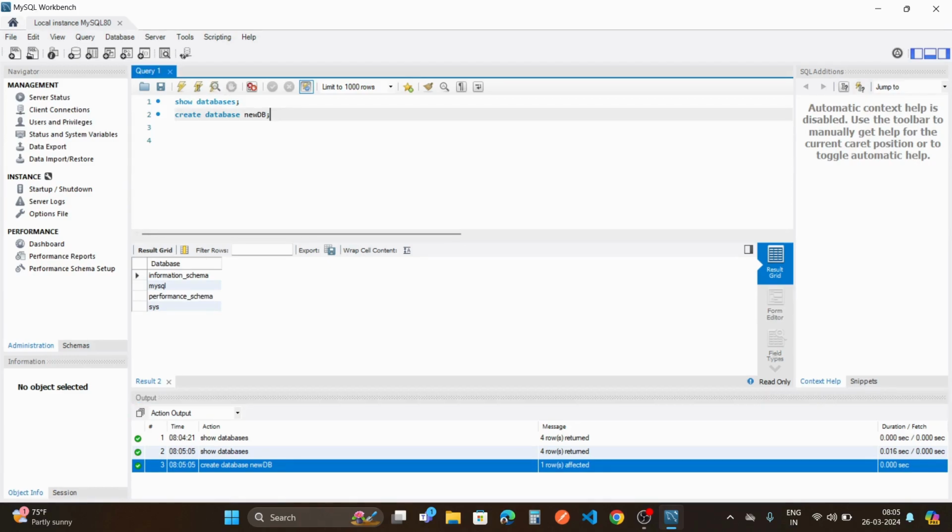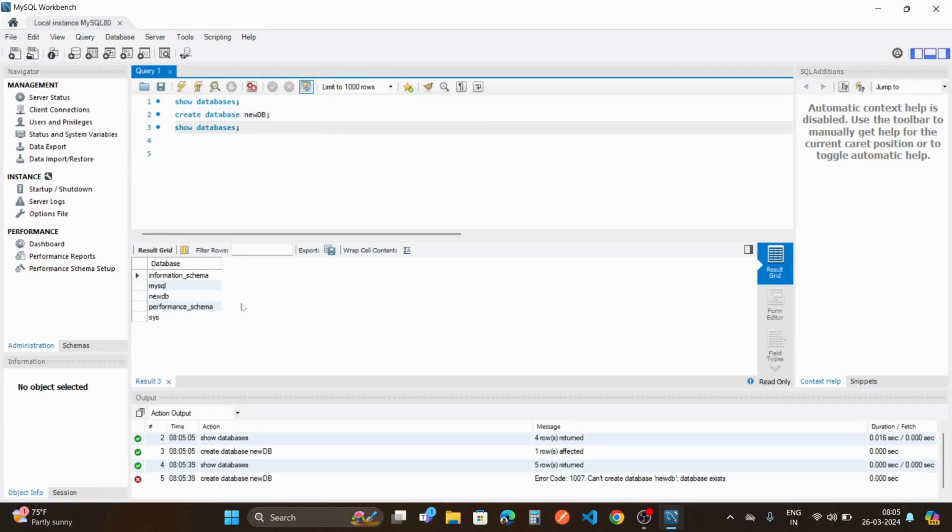Now if I run the command show databases again and click on execute here, it will show the new database. As you can see, the new database is visible here.